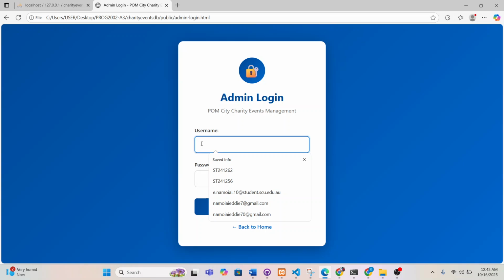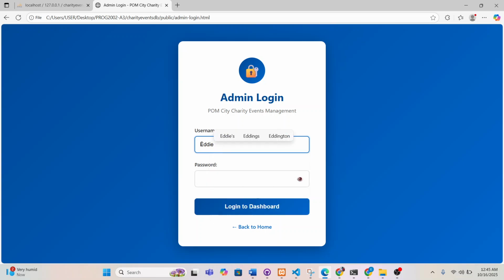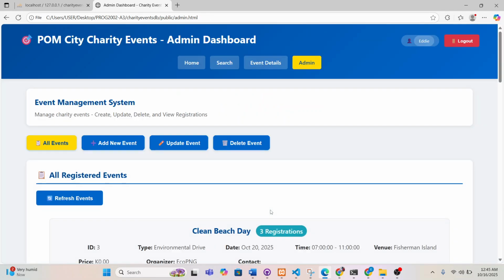I'm using my own credentials, and the password I set as default is yes. You can click the eye icon to see what is displayed, and then click login.